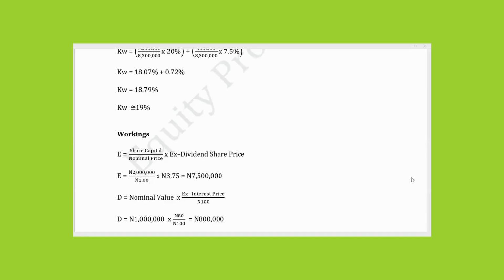Okay. So when calculating a cost of debt, what if we are not given the ex-interest price? How do we then determine that? You have to calculate. Once you are given tax rates, you must adjust for tax. Like Vato asked me the same thing the other time. By the time we begin calculation next week, by the grace of God, you will be seeing all those adjustments. In most cases, you are the one that will determine the cost of individual capital by yourself. You will calculate cost of equity, cost of preference shares, cost of debt. The examiner will not give it to you in most cases. So you are going to see all of that next week.